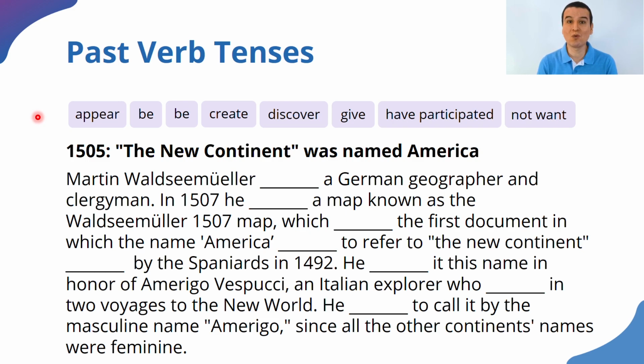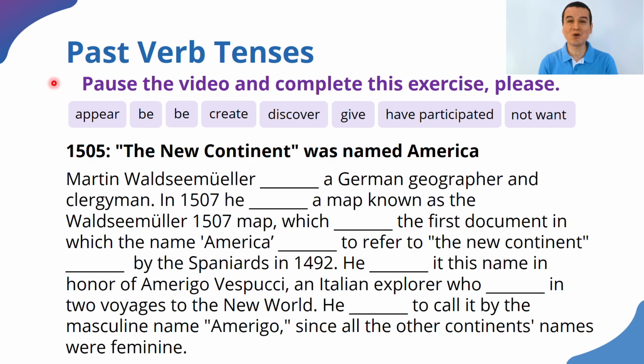But first, you have to see where they go. Oh, look, there is one, not want. That is a negation in the past. So you have to decide where it goes and write the appropriate form of that negation in the past. So I'm going to ask you to please pause my video, complete the activity, and we'll see the answers together in a moment.